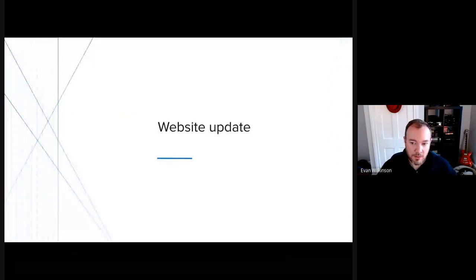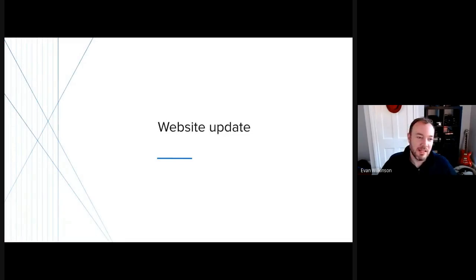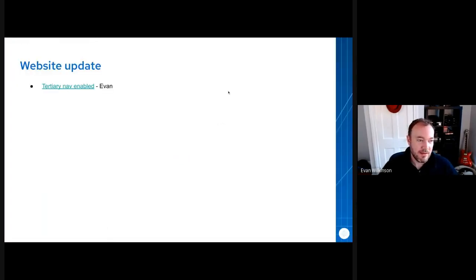I just have one quick website update because it got merged the other day, and I'm excited to see it, even though it's not quite implemented yet. And that is that we've enabled the tertiary nav on the website. And I wanted to speak towards this briefly because our PatternFly org repo, so we already spoke towards core, which is our CSS, HTML code, and React, which is React.